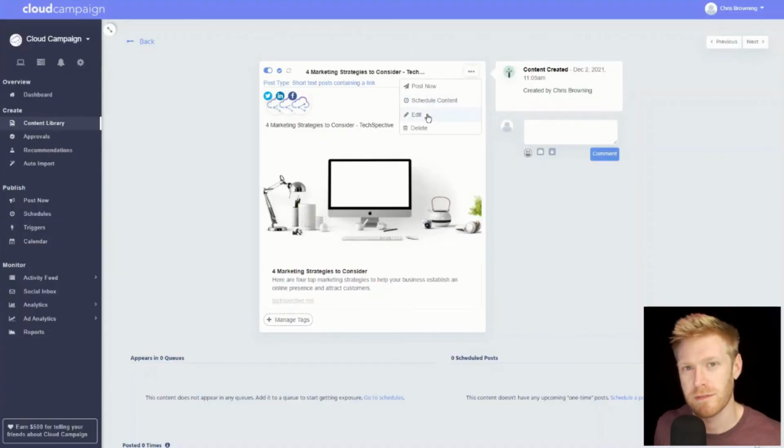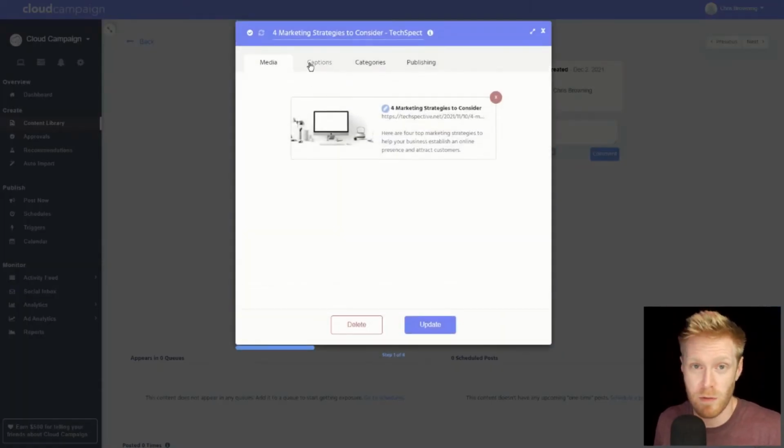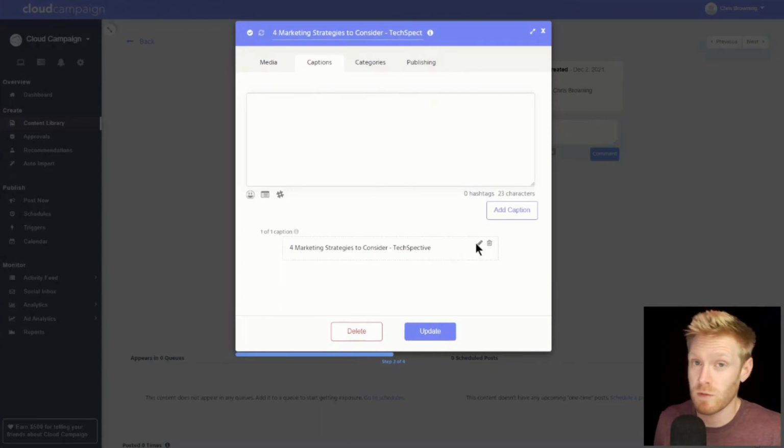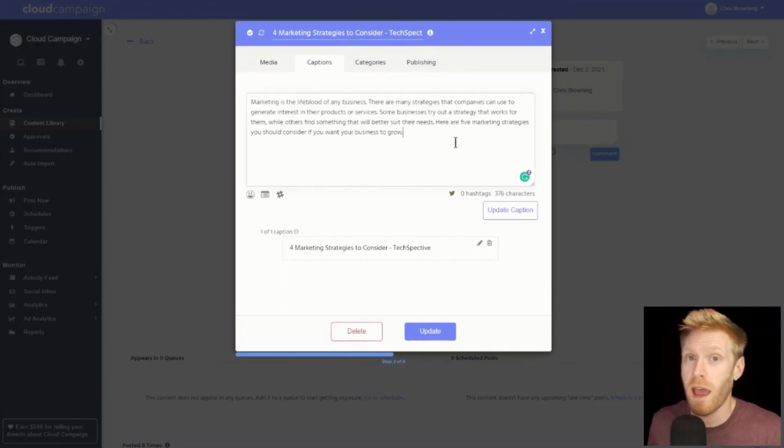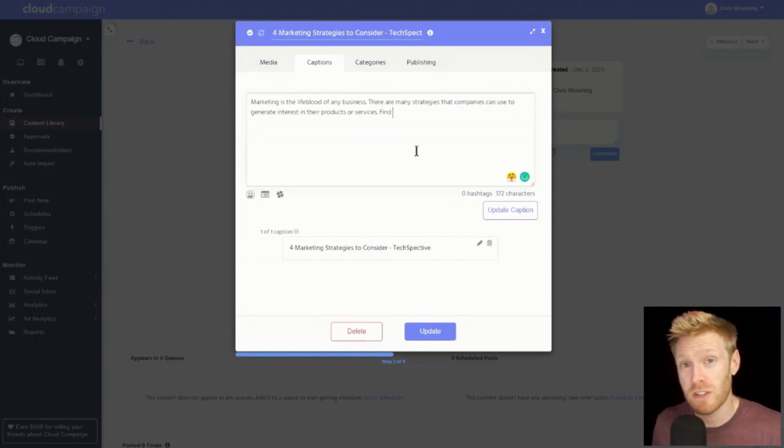Let's try this one. So I've added a few captions to my post. Now when I go to create my schedules, this piece of content will rotate through these different captions every time it's scheduled to post. This is great for testing different messages, calls to action, or keeping your evergreen content fresh throughout your campaigns. The same process is true for any images that we source from Pexels or Instagram.